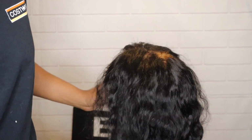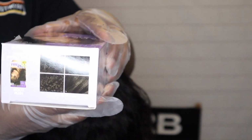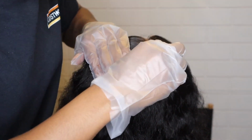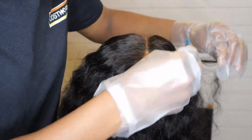So there's a million videos on how to fix over bleach knots, but I just wanted to show you guys what I typically use. I start off with the Dark and Lovely fade resistant dye in the color Natural Black because that is my natural color. Obviously follow the directions for mixing the dye. It comes in the box.